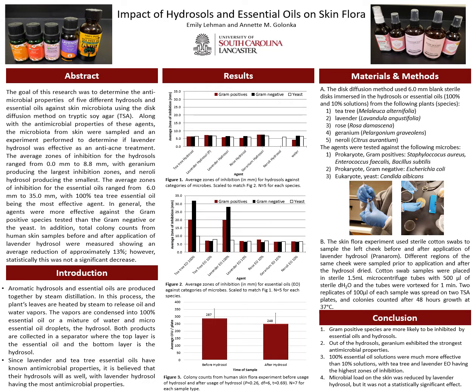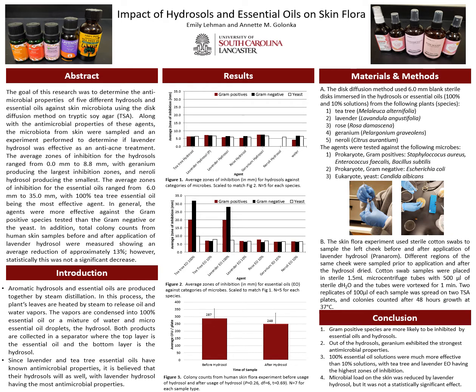In this research, I actually ran 2 experiments. The first experiment, I did the zone of inhibition. So I took 5 different microbes. The microbes were S. aureus, E. faecalis, B. subtilis, E. coli, and C. albicans. Looking at figure 1, you can see the average zones of inhibition for the hydrosols. We do have water on the end as a control.